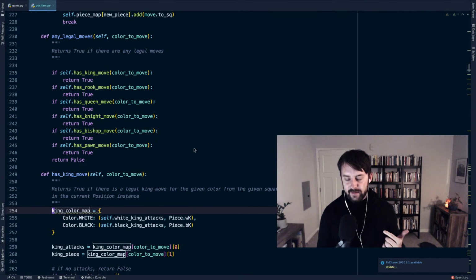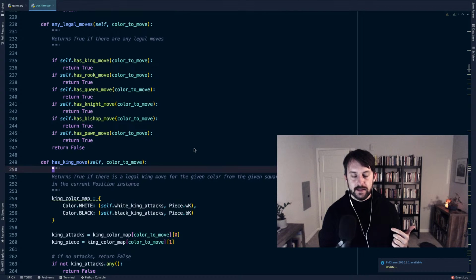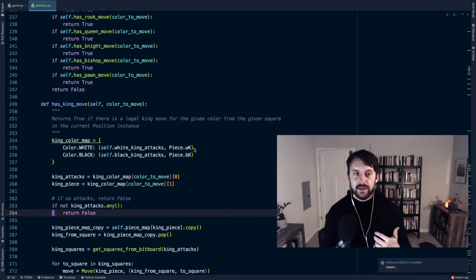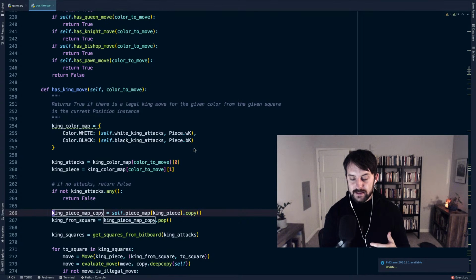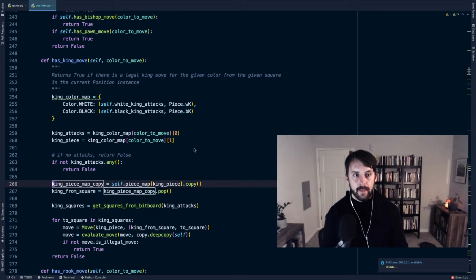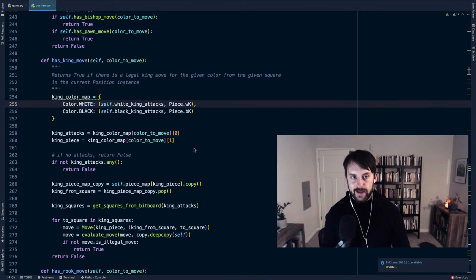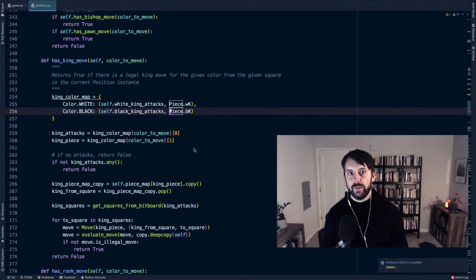Here is the way that these steps in the legal moves thing work. Apologies, this is phase one of the implementation, but there's a king color map, a dictionary of a tuple that has white's king attacks, which is a bitboard, and piece white king, color black.